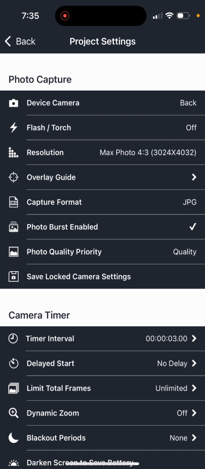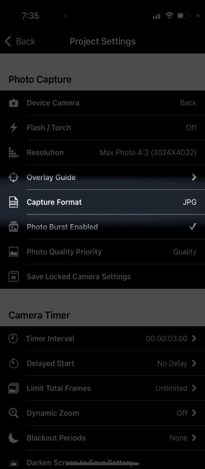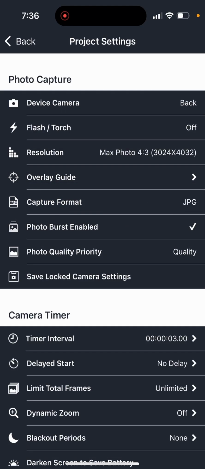If you look at the fifth item down that says capture format, you can see that it currently says JPEG there. I just want to reiterate once more that capture format is only available in OSnap Pro 2. Now you can also cycle through all of the different options that are available. Here we've got JPEG, HEIF, I think that's how you pronounce it. You've got TIFF, and you've got RAW, and you've got ProRAW, Apple ProRAW. Now, the support for these different formats will vary by device, and they will vary based on the front or back camera lens, and they will also vary based on the photo resolution that you have chosen.